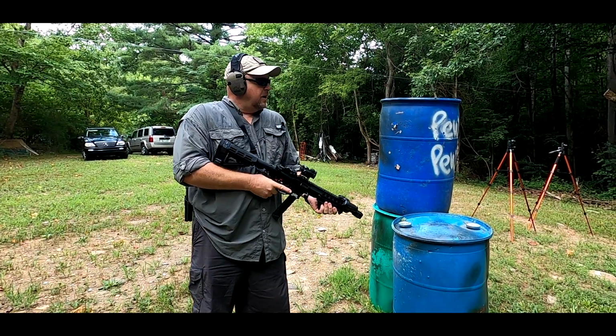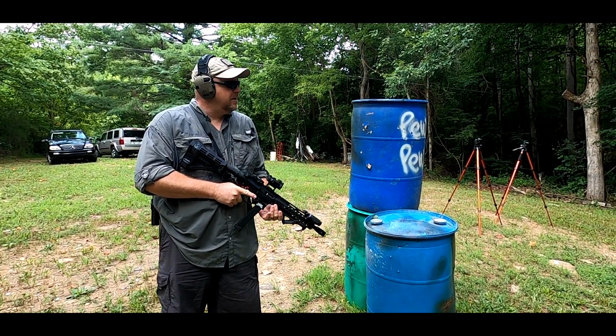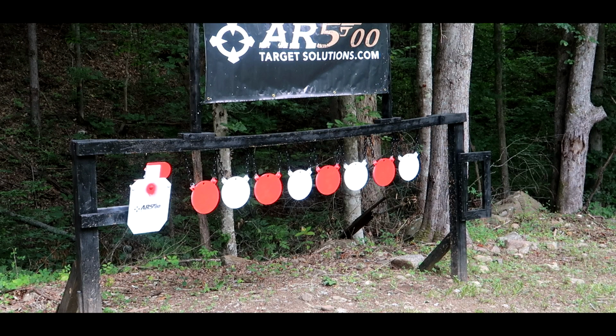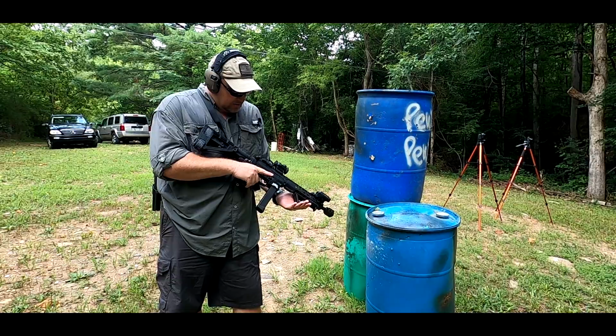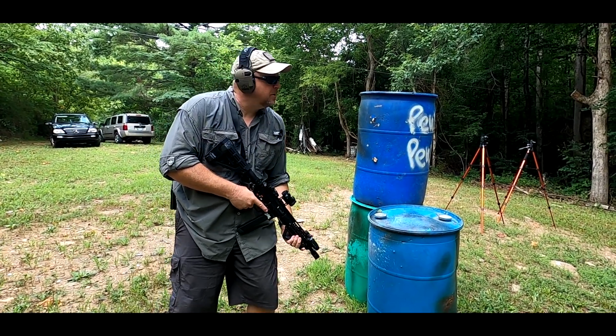So what I figured we'd do is we've got the pistol range painted here, and we've got some of them that are red and some of them that are white. The red ones represent the bad guys. If you notice, the popper has the red popper and the red. That's because there's two bad guys, one hiding behind the other. So let's go ahead and get this guy ready. Let's see if we can dispatch him.